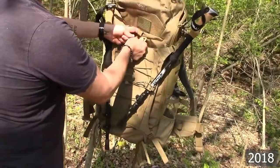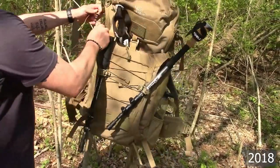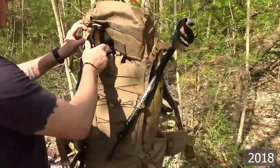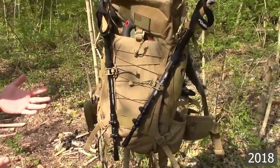Tactical backpacks and hiking backpacks are like two completely separate things. Vanquest uses the best material, so that's what they're known for, making stuff that is just bomb-proof. Very tough, very rugged. You're not going to wear it out, it's not going to fall apart. But I wanted something more along the lines of a backpacking style backpack. So they basically have mixed the best of both worlds here, with a backpacking style backpack with tactical style features.